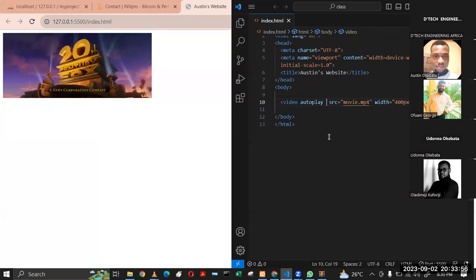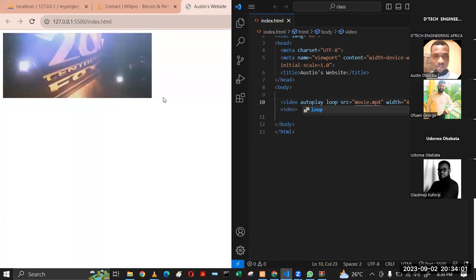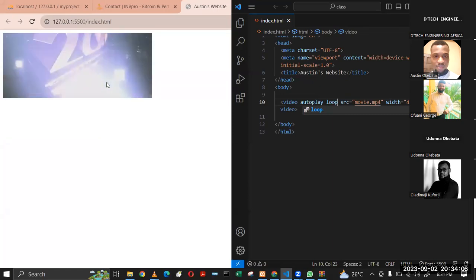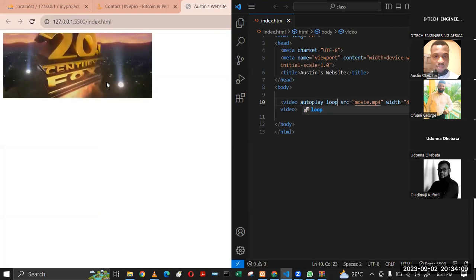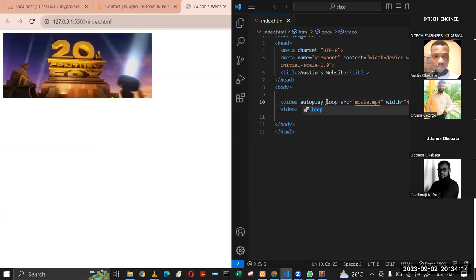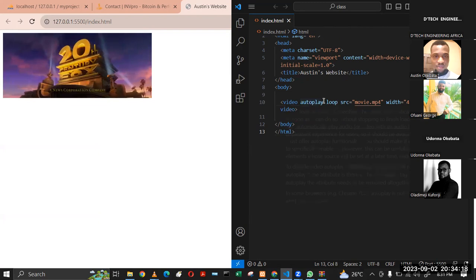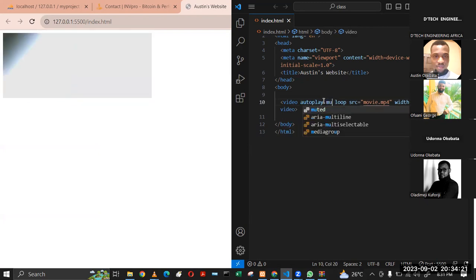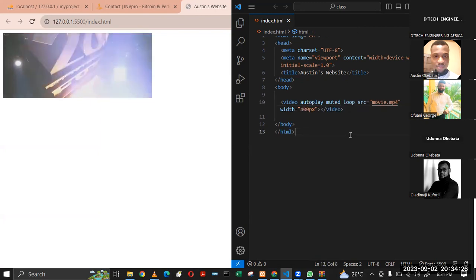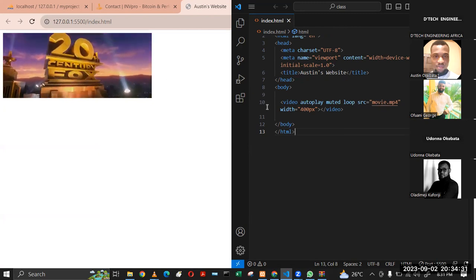And if you want the video to keep playing, now the video has stopped, I want it to loop, so that every 20 seconds after the video has ended, it will continue, something like that. So it will keep repeating, and repeating, like that. And one more thing, if I don't want my video to be making noise like this, I can decide to mute it by calling the property muted. Not just mute, rather muted.